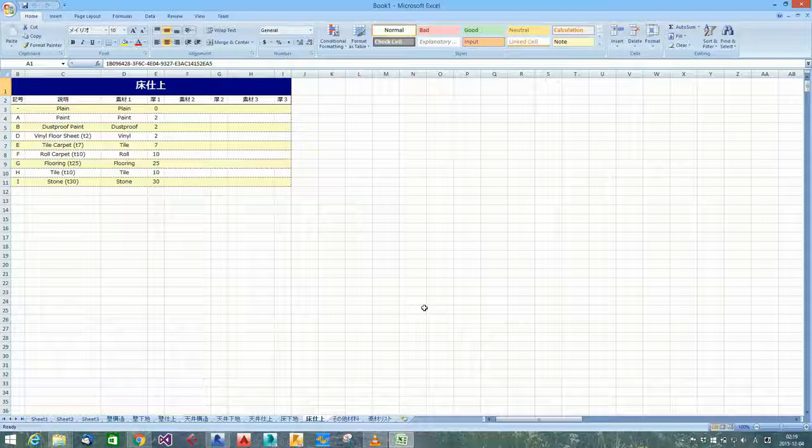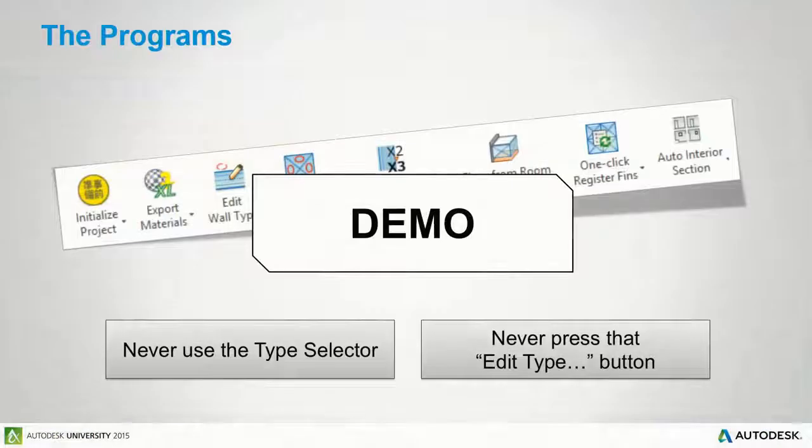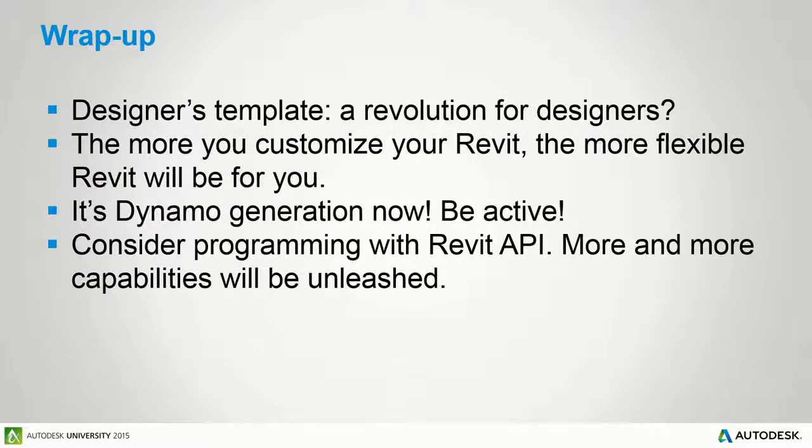So I guess that will be all for our detailing. So let's have a wrap up for this one. Designer's template will be a revolution for designers. So what do you think? And next, the more you customize with your Revit, the more flexible Revit will be for you. And of course, this generation is a Dynamo generation now, so be active anyway.